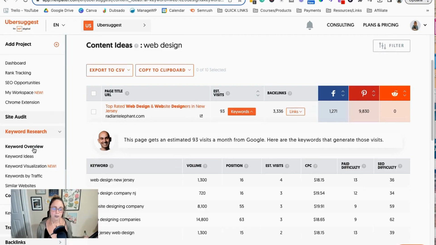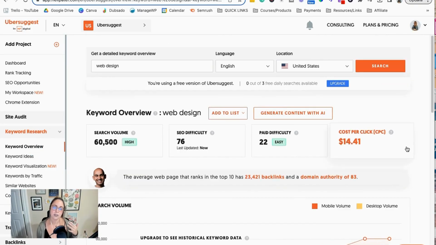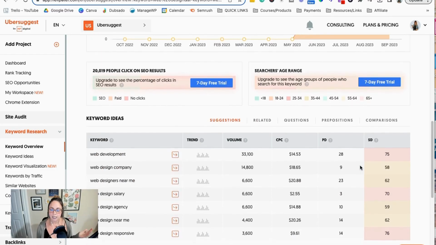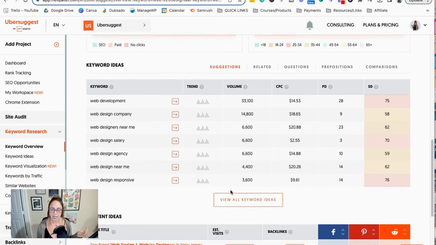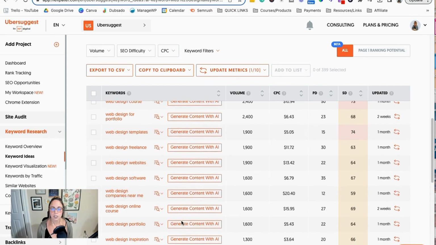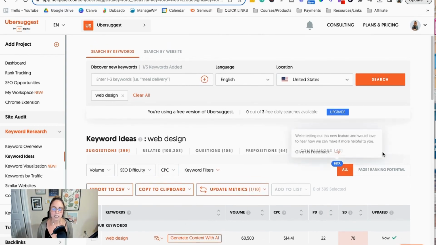So all in all, I think the free version of Ubersuggest, especially right now at the time of this recording, gets you started. Okay, so it gets you started looking at data, thinking about keywords in different ways. It gives you good information to go off of. If you wanted more keyword ideas, or if you wanted more searches a day, like if you wanted access to more of these, you do have to upgrade into a paid version. So as you can see, there is a free 7-day trial. You can go ahead and mess around with that if you'd like. But I think that the free version is just a really solid place to get started when it comes to doing SEO keyword research.